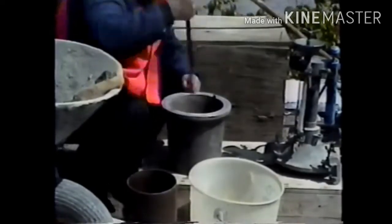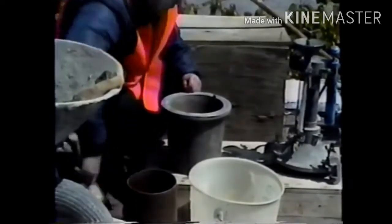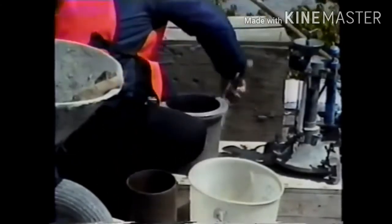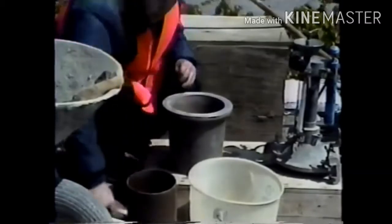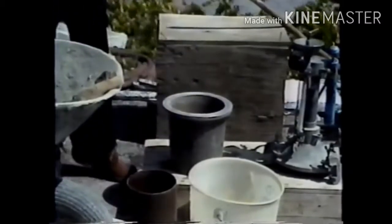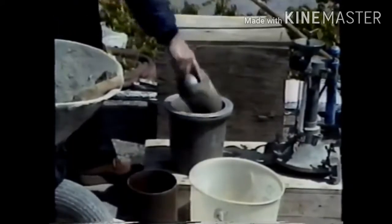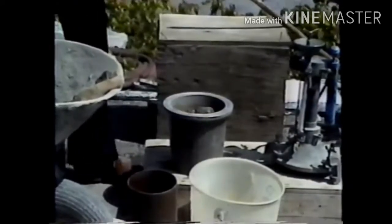After each layer is rodded, the sides of the bowl should be tapped sharply with the rubber mallet 10 to 15 times around the bowl's circumference. This will close any voids left in the concrete by the tamping rod and release any large entrapped air bubbles.